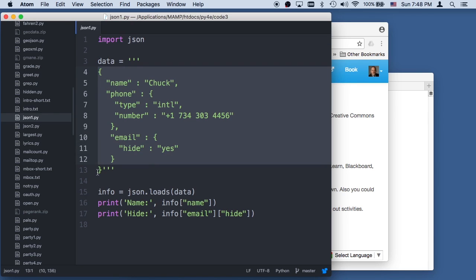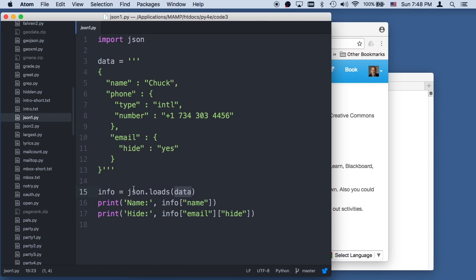Again, we're using a triple quoted string to put the JSON in there. And JSON looks a lot like Python dictionaries, key-value pairs, key-value pairs. In this case, this is a key, and the value itself is another dictionary, or in JSON terms, an object. But again, key-value pairs within key-value pairs within key-value pairs. And all these little curly brace guys have to line up properly. And so, like always, this is a string, which we normally would read and decode from the internet, but for now we're just going to have it in there.